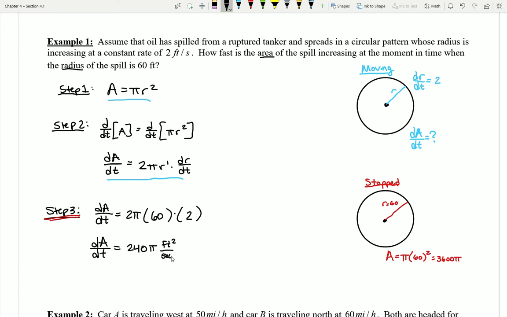Notice though, if I would have plugged in or stopped my picture at a different time, maybe when the radius was 100, I would have gotten a different final value here. So depending on where I actually plug in is going to drastically change my answers. Hopefully this gives you a good sense of how we're working these pictures together with these associated steps. The pictures are very important, and I'm always going to recommend that you draw yourself a moving picture and a stopped picture when it comes to doing these problems on your own. And you'll see me work through that again in many of the examples to come.